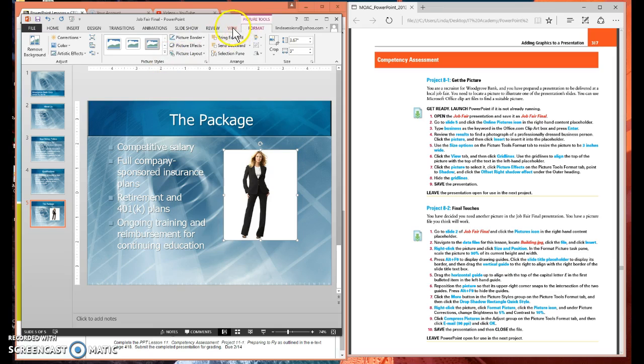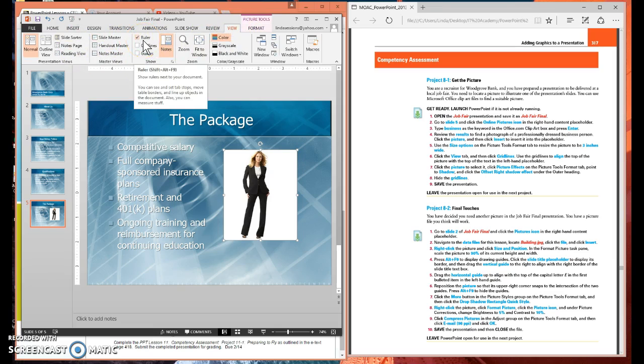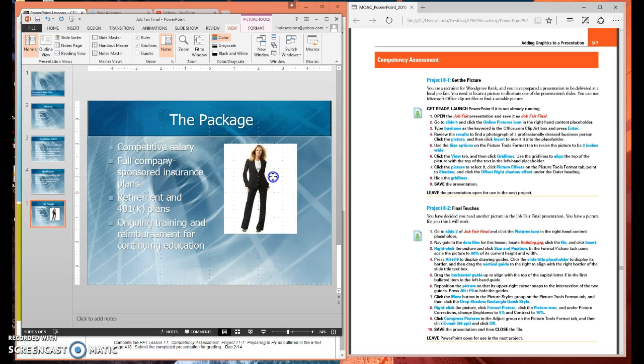Now, if I go to my View tab, we talked about the ruler. We already have it on here. But if we have the grid lines, you can see the little dots. These are called the grid lines, and that's what allows you to move your pictures and graphics around to be specifically where you want them to be. And we want to use the grid lines to align the top of the picture with the top of the text. Okay. So up here, the competitive salary, it's lined up with this grid line right up here. So I need to move this and move it to where it's lined up with the top of that text.